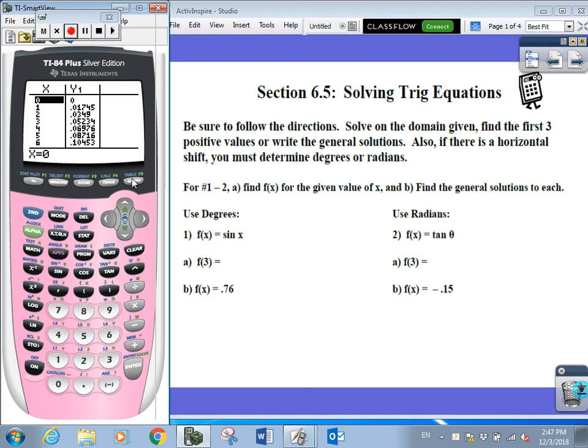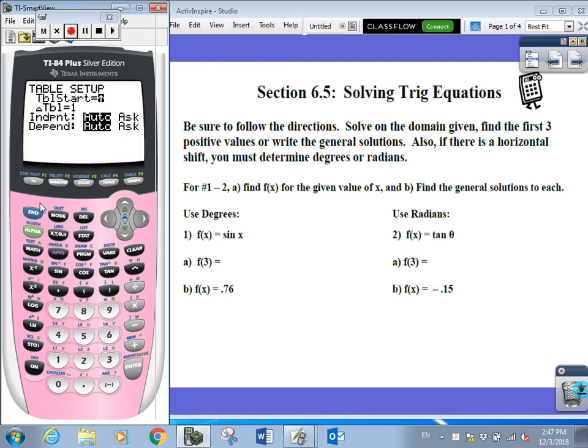Now, let's say it was 3.7. Well, 3.7 isn't in that graph. So I could go to the blank screen and say sine of 3.7. I could go to my table set, start it at 3.7. I could ask at 3.7 and go to the table. All kinds of different ways to do that. It's up to you. However you learned it, you can do that. You can start your table wherever you want. If I wanted f of 5,321, I wouldn't want to scroll 5,321 times on my table. I can either plug it in or go to the blank screen and plug it in.